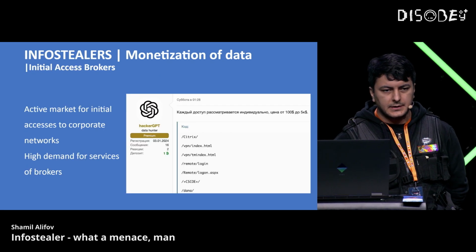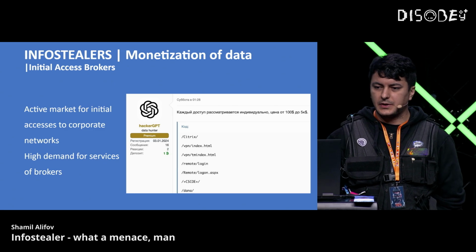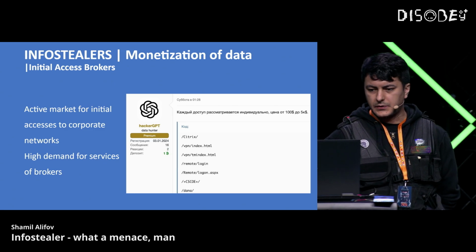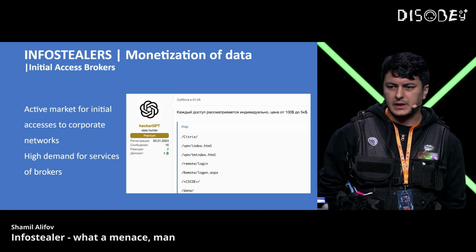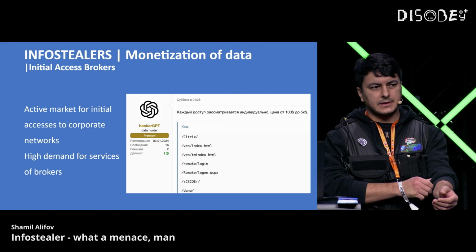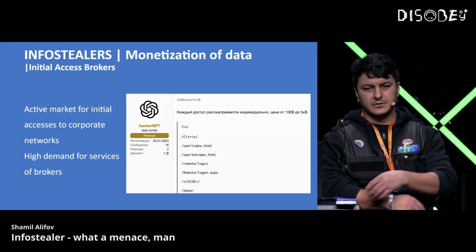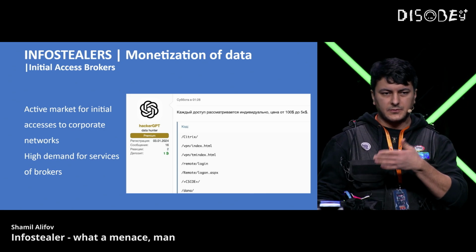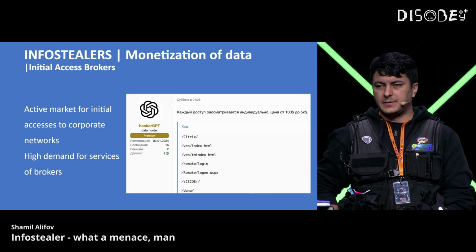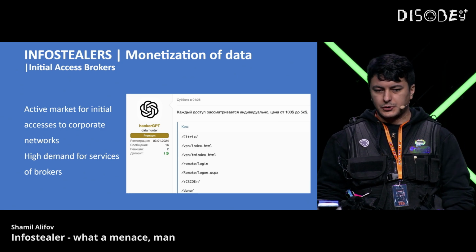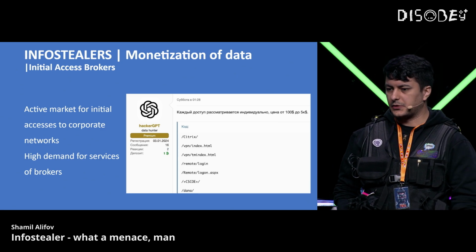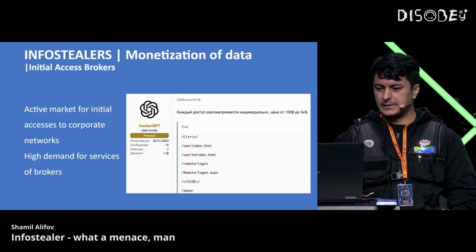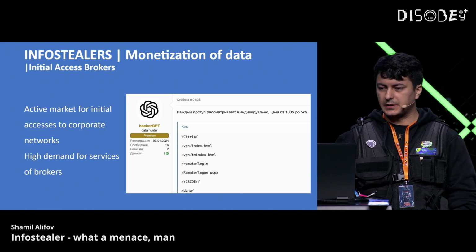Now, here we have a person who has deposited 1 Bitcoin to the forum. This screenshot is from the XSS forum, and if you're a serious commercial operator on that forum, you're encouraged to deposit some money into your forum wallet to show that you're a serious person. And you can see that this person has put in 1 Bitcoin, which is quite a lot.